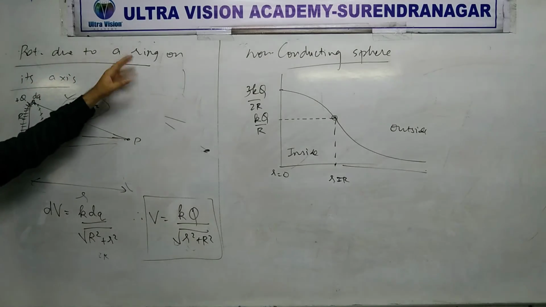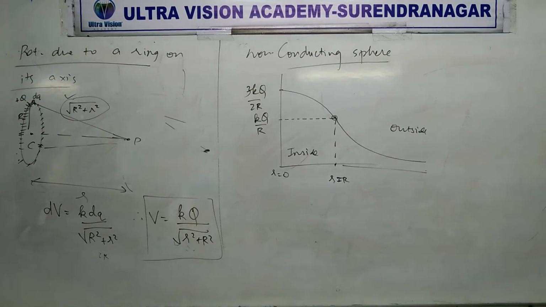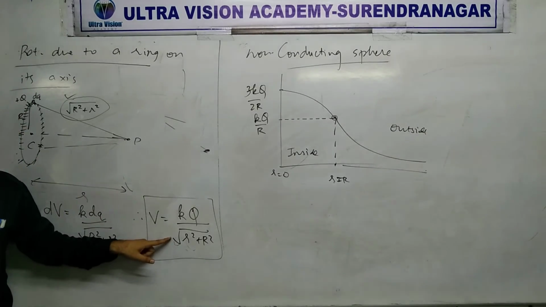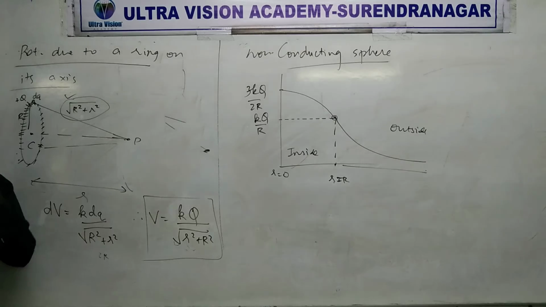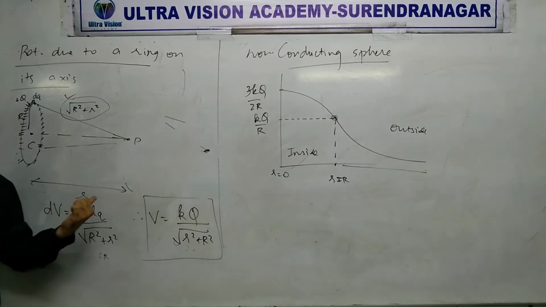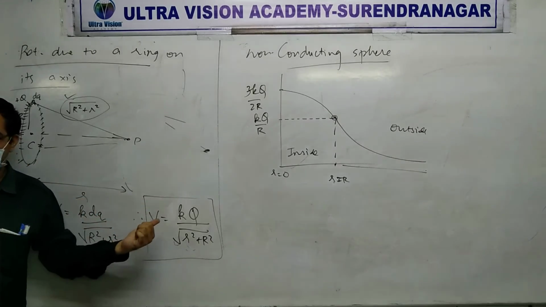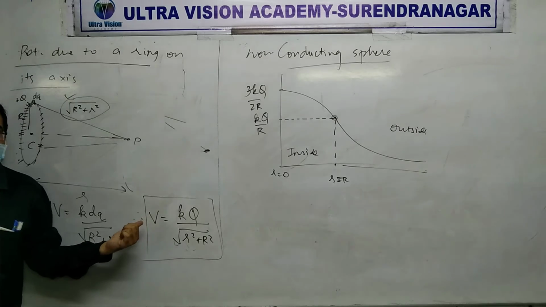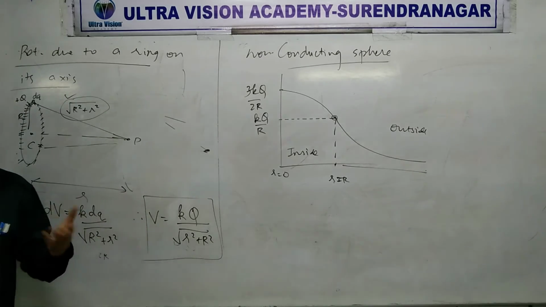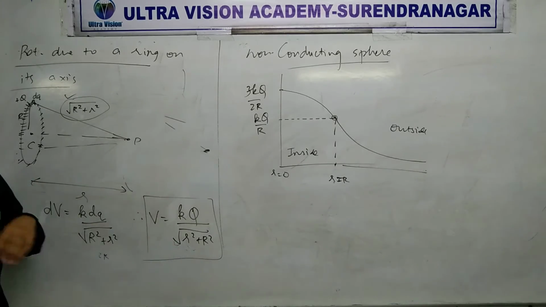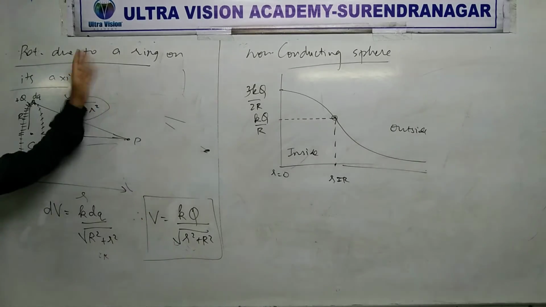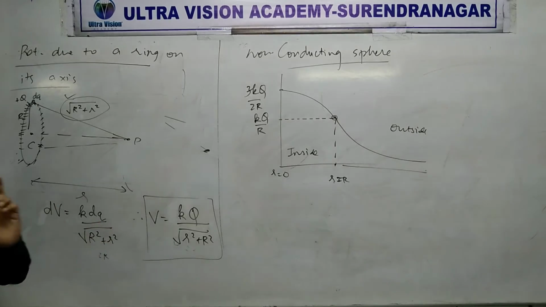Why have we not written uniform or non-uniform? It doesn't matter because, like I said, wherever the charge is, the distance is always the same. For the electric field, uniform is necessary. When we wrote the electric field formula, it was small r upon under root R square plus r square to the power 3/2. So here it's not necessary to specify uniform or non-uniform. Got it?